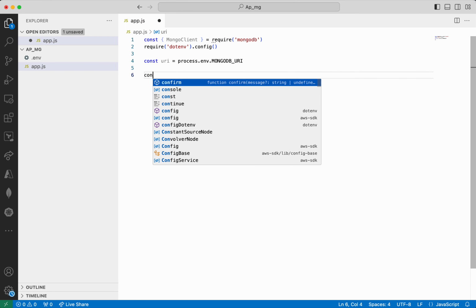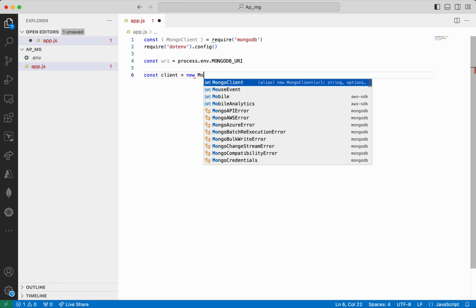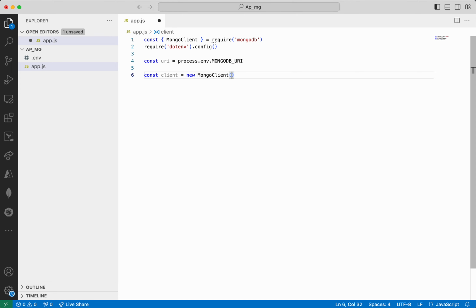Okay, now we are going to get the client, new MongoClient. We need to pass the URI to it. So we are going to create an aggregation pipeline using the students collection, which is part of the university DB. So I'm going to give the DB name as university, and then the collection name, which is going to be students.